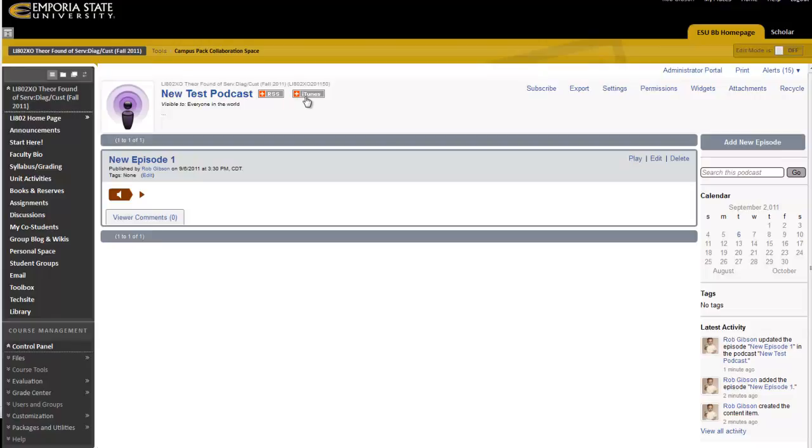You can also do the same thing for iTunes. So you can synchronize your podcast to iTunes and it will download to iTunes automatically. You just simply follow the same process by going through iTunes, and then every time the student opens up their iPod, any podcast that you've uploaded will be available.